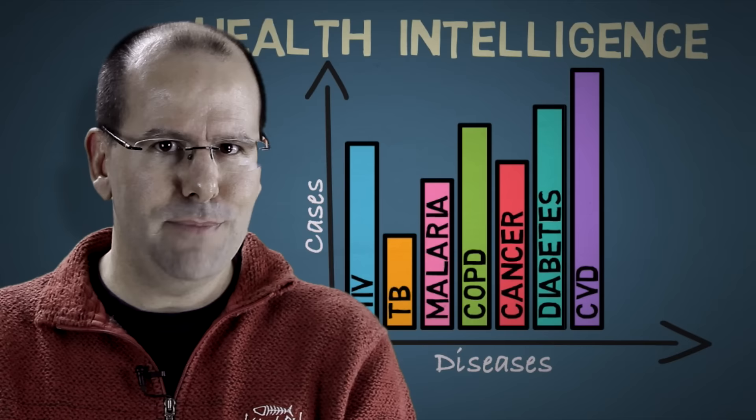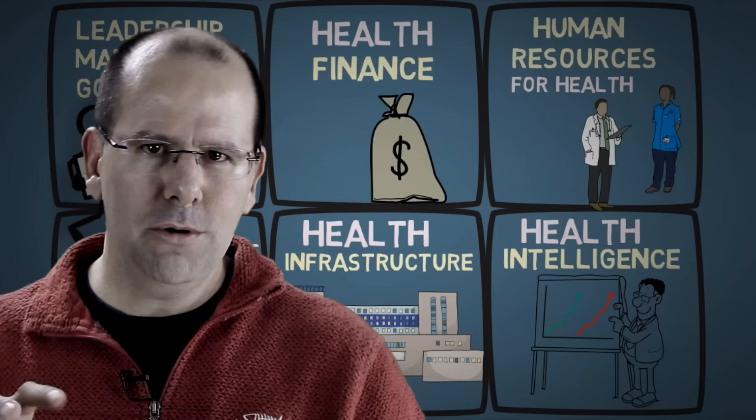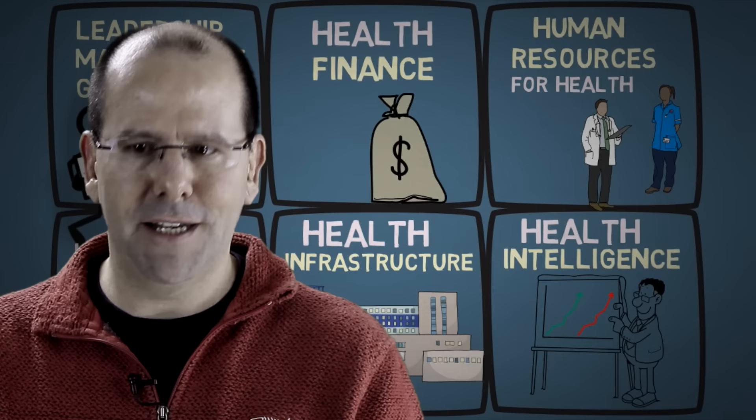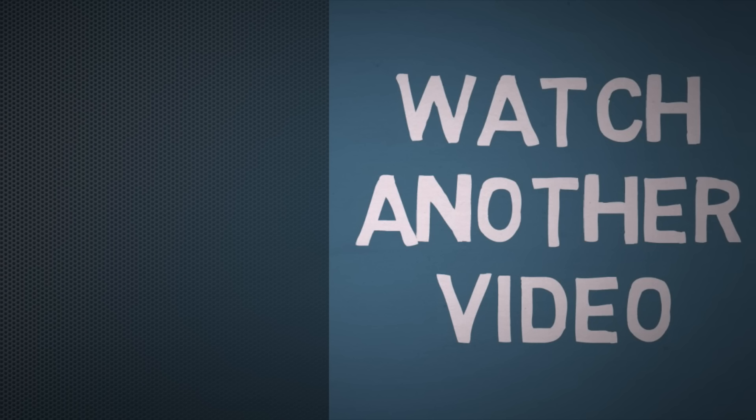Importantly, all of these building blocks are interrelated and interdependent — if there's a shock in any one of them, all of them suffer. For example, in a hospital, inventory like medicines, diagnostics, and vaccines, and the staff — doctors and nurses — only work optimally when both are properly in place. Medicines can't prescribe themselves, and a prescription when there's a stockout is just a piece of paper. And that is health systems in a nutshell. Please subscribe if you haven't already, leave a comment or question below — I promise to respond — and a big thank you to the University of Maryland's Graduate School for their support.